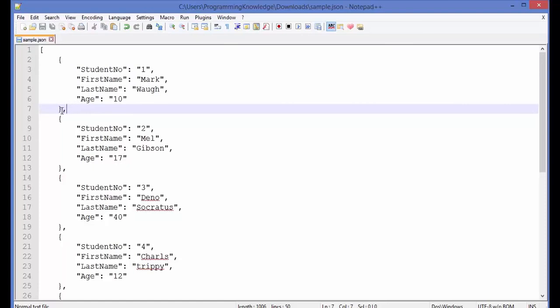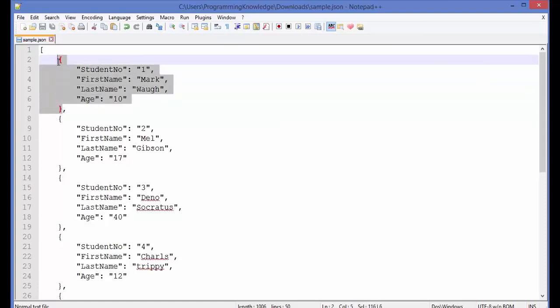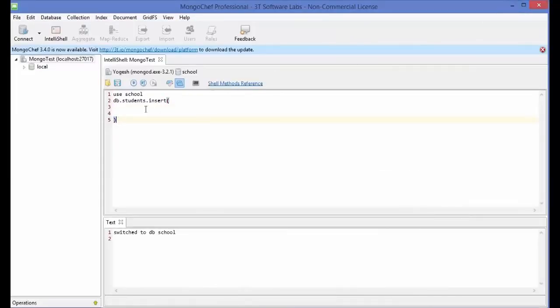Now for example, we want to insert this one element of a JSON inside our MongoDB. Inside these round brackets you can just paste this data, something like this. Okay, so this is for inserting one document.